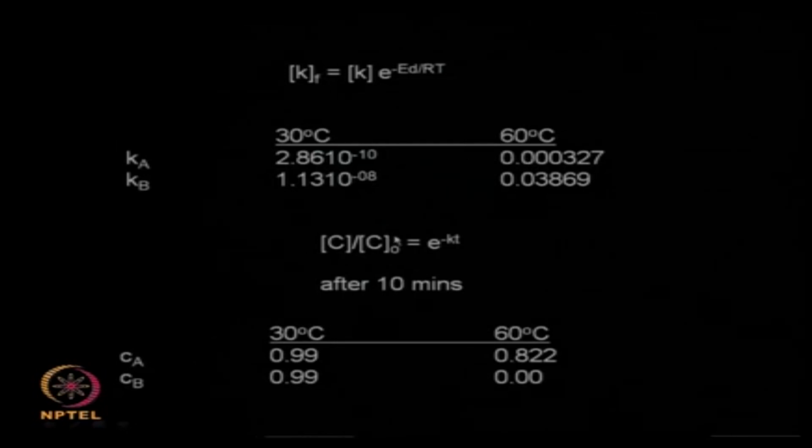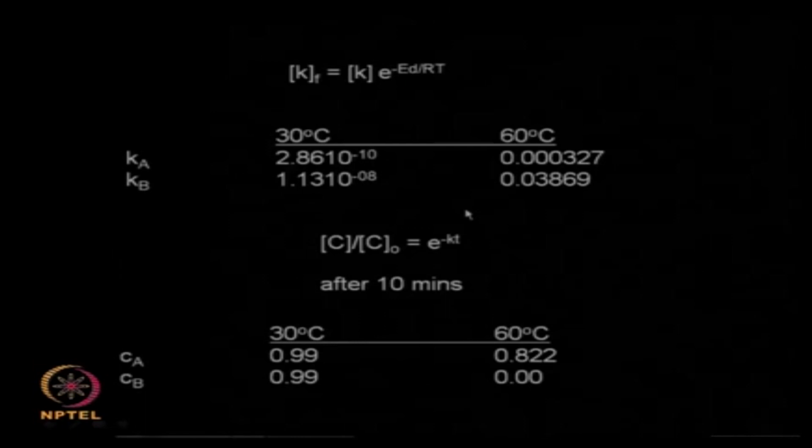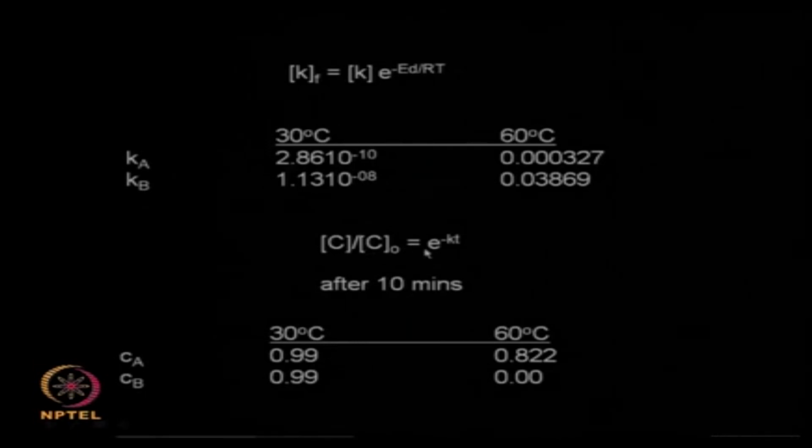Now I have mentioned that the deactivation follows a first order deactivation kinetics. That means for a first order reaction this is a typical equation, you must have all studied this a long time back in your reaction kinetics. So C by C naught equal to e power minus kT, T is your time, K is your first order rate constant, C naught is your initial concentration, C is your concentration at any time, correct.